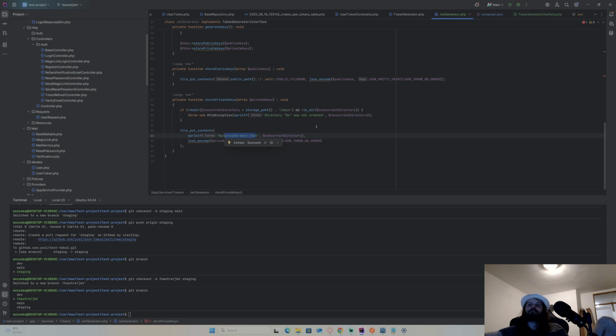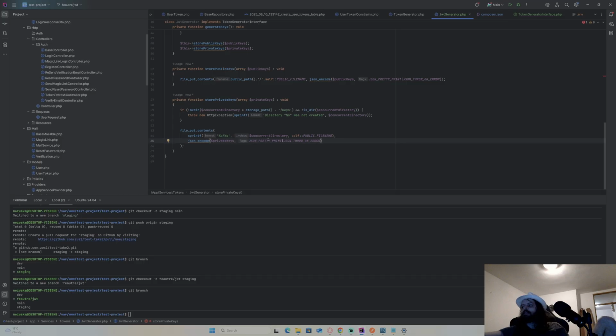This is printf, so I could just do another string here, and it's going to be self, actually private file name. I apologize, this one.